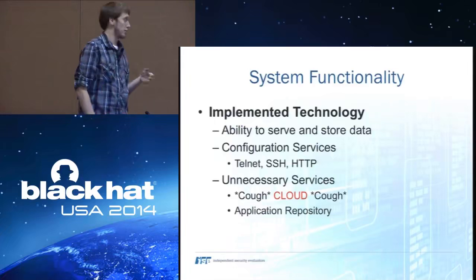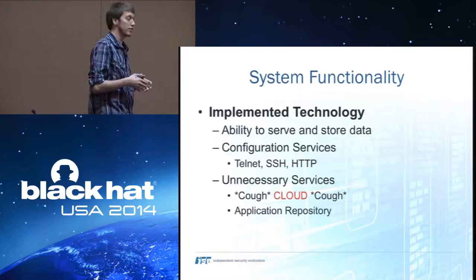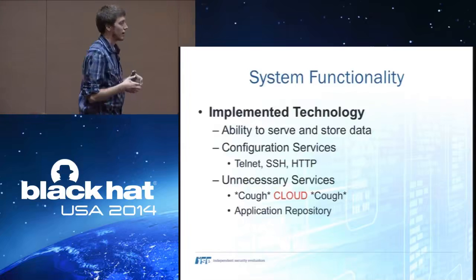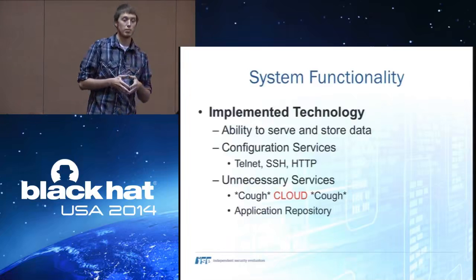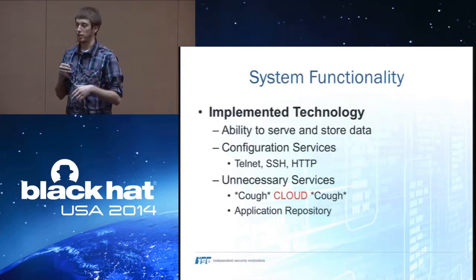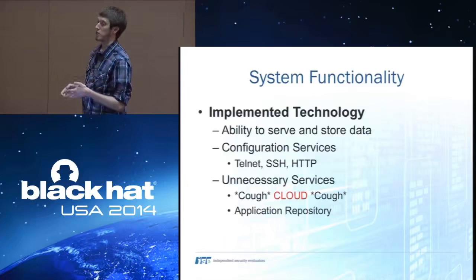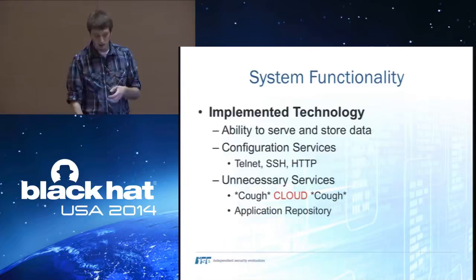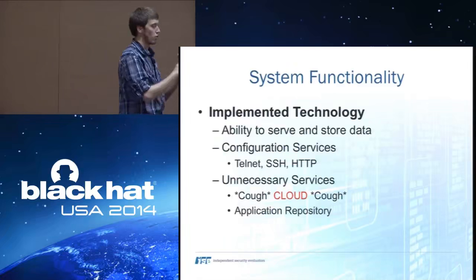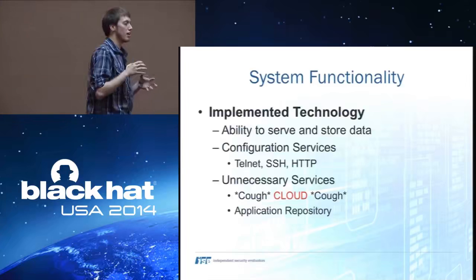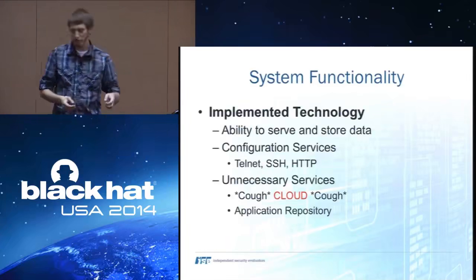And then application repository. These devices are essentially all running Linux, and they have repositories of software that you, the end user, have the ability to install. You can install blog software, file sharing, music sharing software, etc. So pretty much you turn this simple one-purpose storage device, access my content, into this large hole on your network, we'll call it.